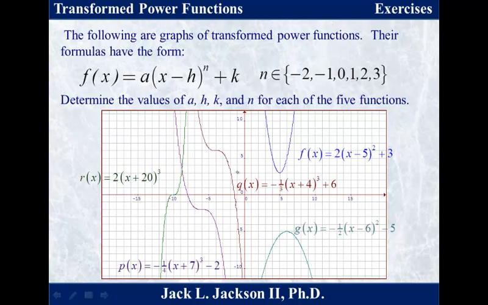1, 2, 3, 4, 5, 6, 7, 8, 9, and that actually is a point going right through the graph. So this says we went to the right 3 and we went down 9 when normally we would go up 27. Well, down 9 is negative 9, and divide that by what it would normally do, up 27. That's negative 9 over 27. That's negative 1/3. That's our A. So it's been compressed by a factor of 1/3, negative 1/3.